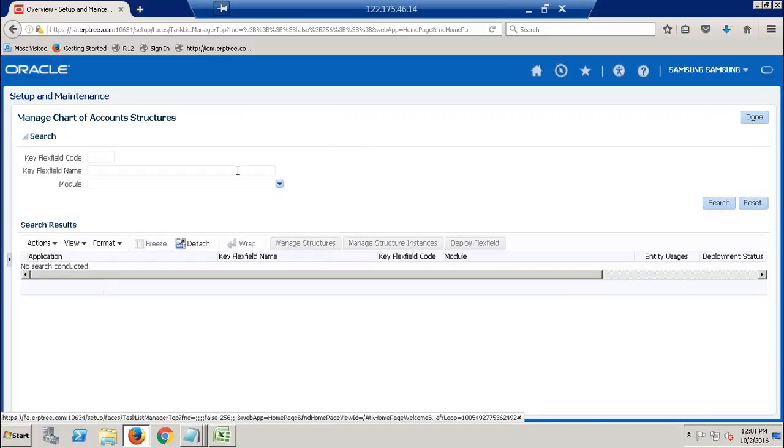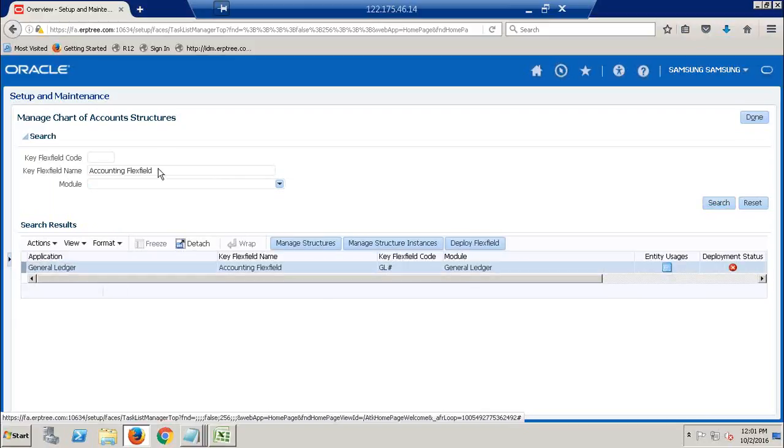Actual name is that, but always we'll see the display name as accounting flex field. So to create the chart of accounts structure, just go to accounting flex field. Here you can type the key flex field name, accounting flex field, then click on search.